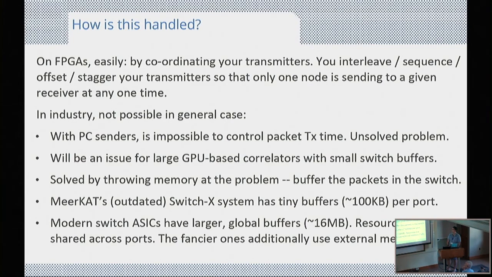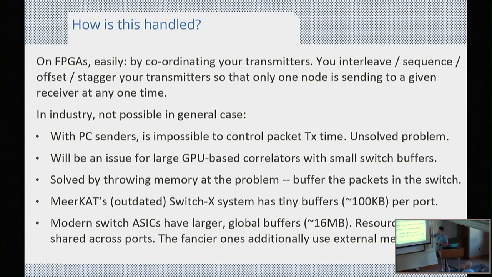How do you deal with this? Well, you just throw memory at the problem. On an FPGA, it's actually pretty easy. You can coordinate your transmitters so that you interleave or sequence their output so that only one sender is ever sending to a receiver at a time. But you can't really do that on a computer because you don't have precise control over the packet transmission time. So you just have to throw memory at it.